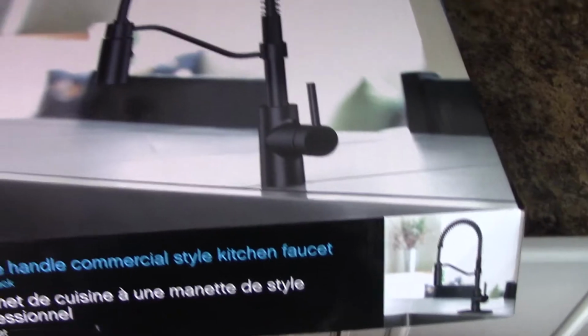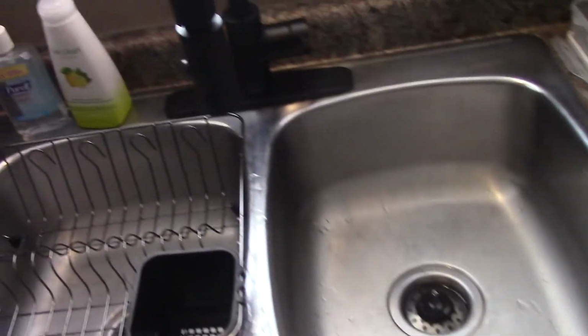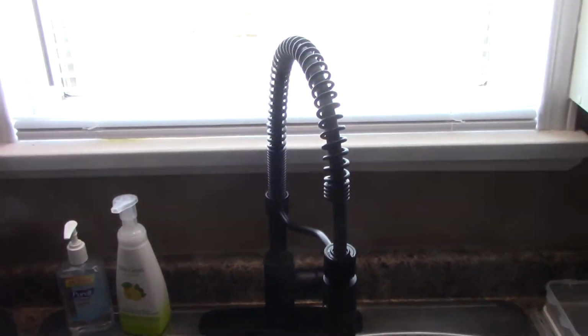Very great item from Canadian Tire. So pick it up. Try this out before it goes back up to $300, folks. Great item. Compliments my kitchen real nice.